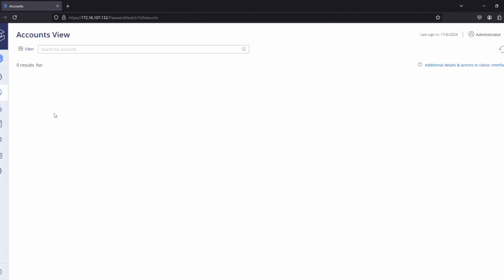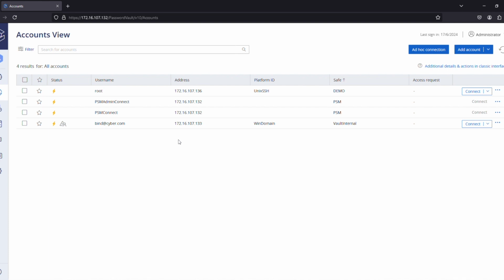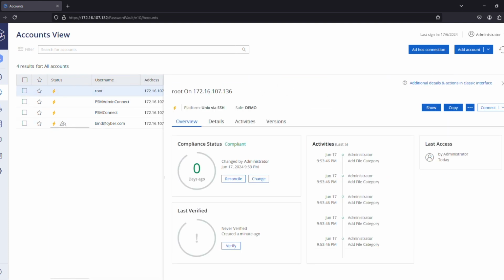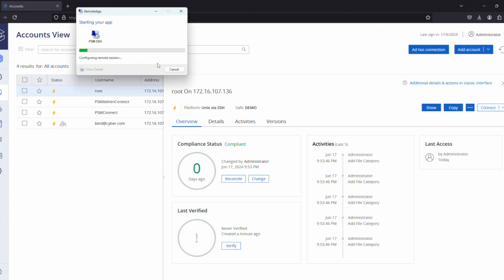Now let's try to connect to the account and see how it works. I'll be connecting to the target account with the administrator user, which I've logged in with right now. Let's click on connect. It downloaded an RDP file. I'll access that.